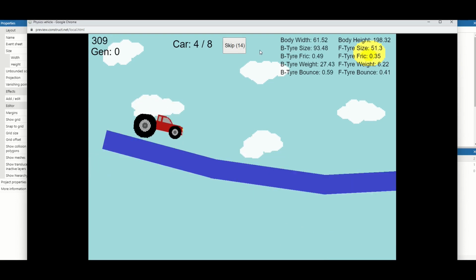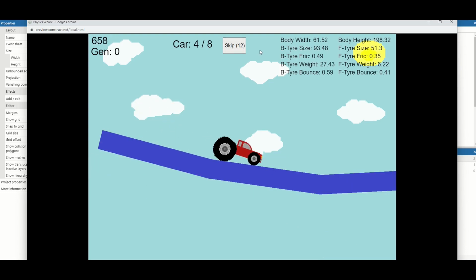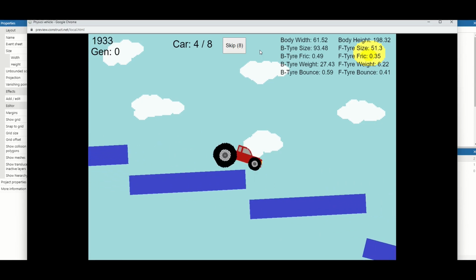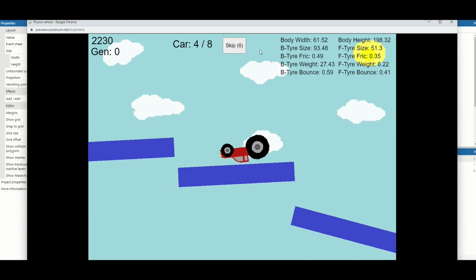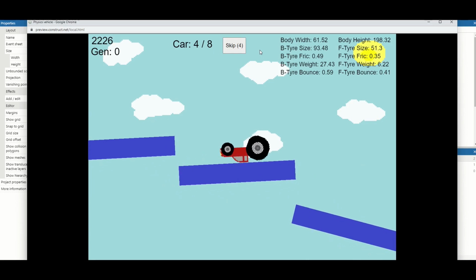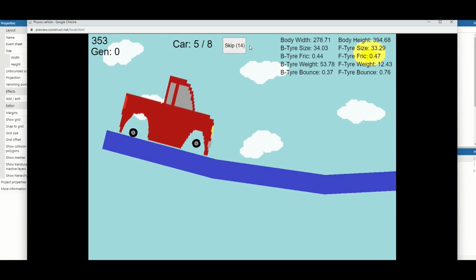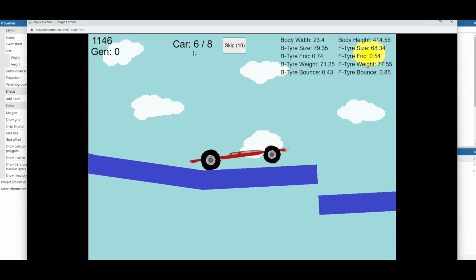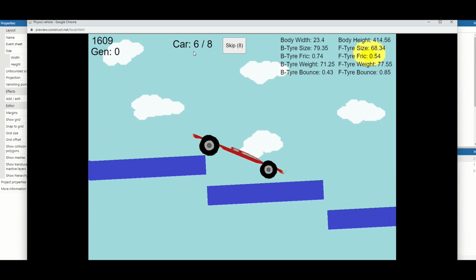And then once all cars have been down, it will take the best 4 and use those traits to make 8 new cars, and then it would go again. So eventually you would get to the stage where, after so many generations, you would have really good cars, the best optimal cars to solve this particular problem. So cars like this would be completely gone, and there'll be other cars, maybe like this one, that would take its traits on towards the next vehicle and get better and better.